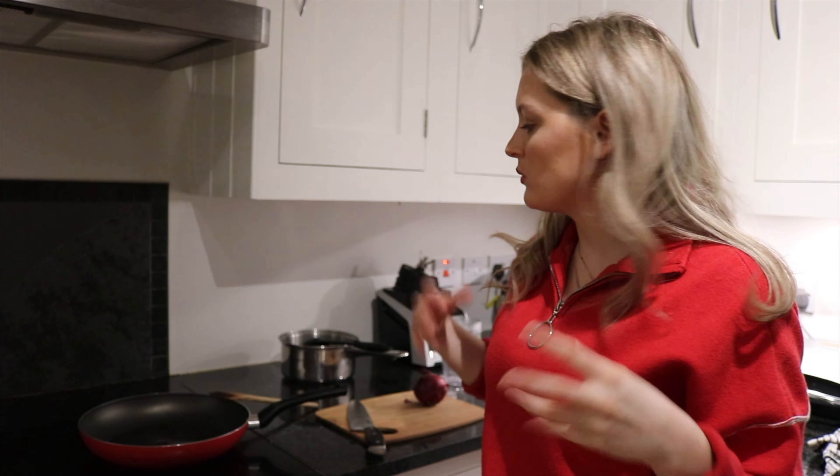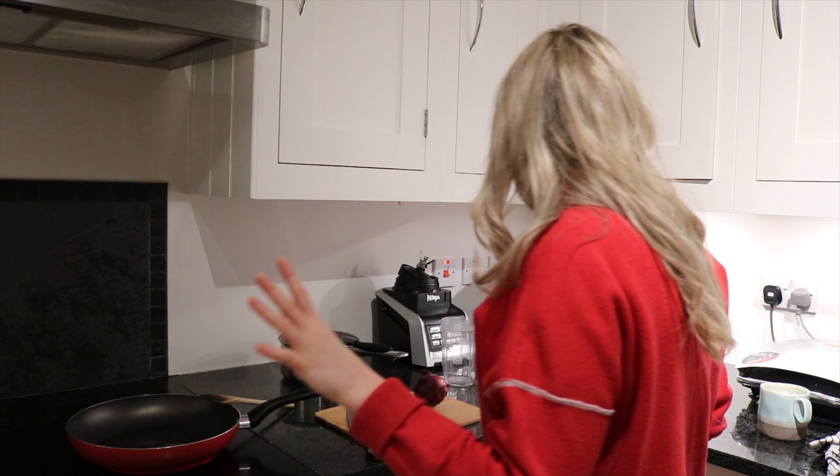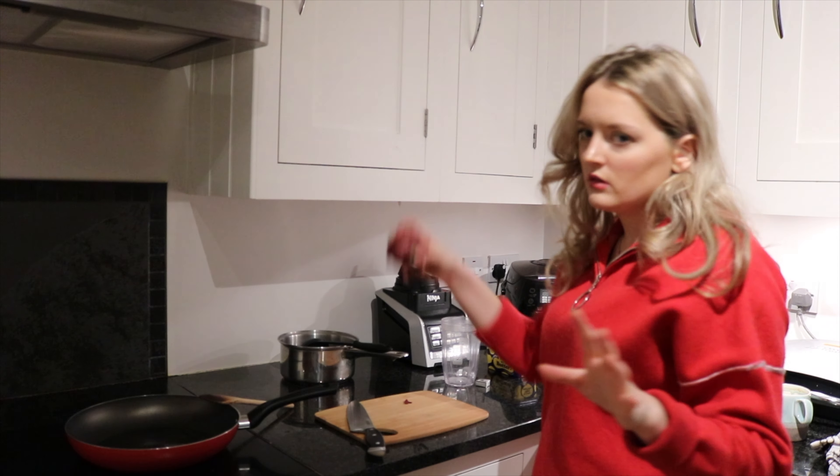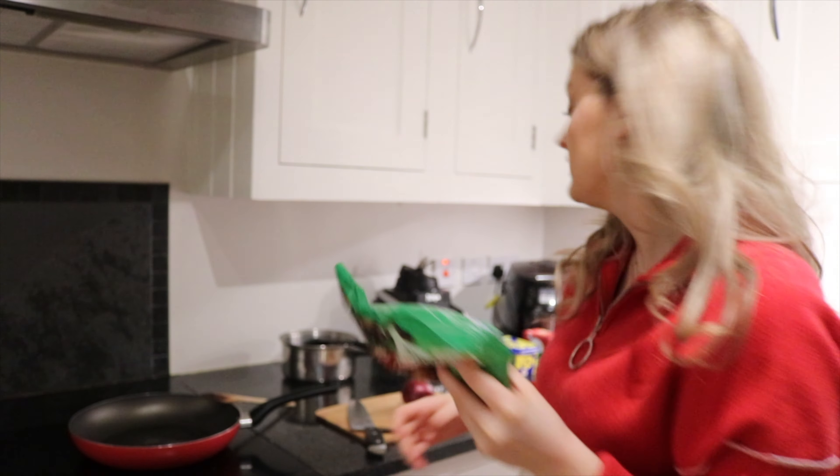They're also kind of inspired by and going along the same thread as the articles I've been writing recently. I've been writing some money-saving articles that have gone in the national papers here in the UK as well as the regional papers. The theme of those was saving money on your food shop, going vegetarian. Oh yeah, that's another thing — all of these meals are vegetarian and vegan. But if you want to add meat in, just do that instead. And yeah, they all cost less than a pound.